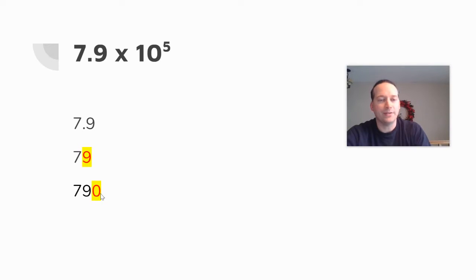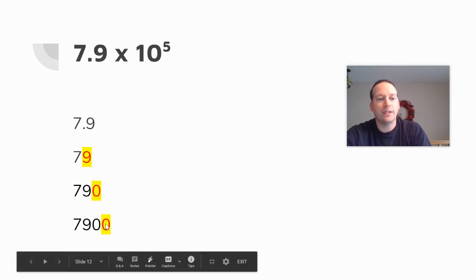Okay, so this one is a positive exponent, which means that we're going to be shifting the decimal to the right, and that's just going to make the number bigger. That's all it's going to do. So I first start with 7.9. Okay, and I'm going to move my decimal 5 spots to the right. So I'm starting here. If I move it over once, okay, I get 79. Twice, 790. 3 times, 7,900. 4 times, and 5 times.